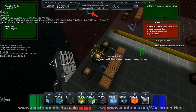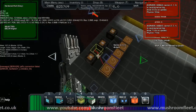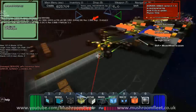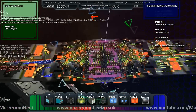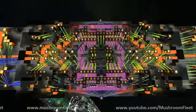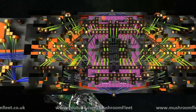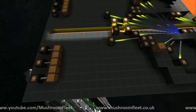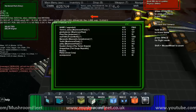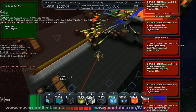It really doesn't like putting pipes out anymore. You get to a point and it does start to lag out, but come on, look at this, it's like a CPU. You've got to be thousands of connections in there. Anyway, so like I was saying, we're going to make this into something. Well, not the whole thing, but I'm just going to show how you could have done it if you weren't being an idiot. I just wanted to show you guys that you can paint blocks.